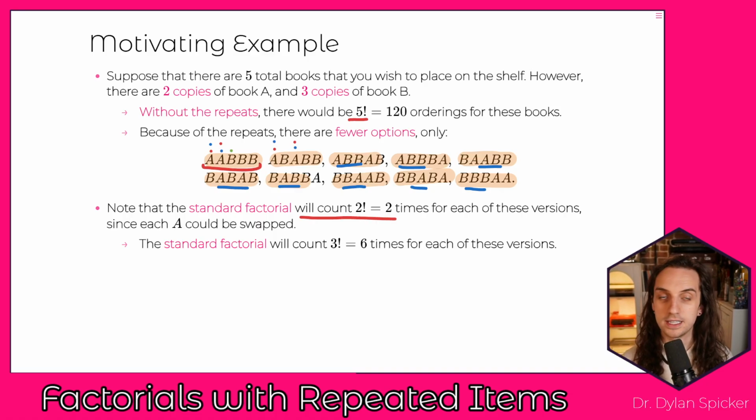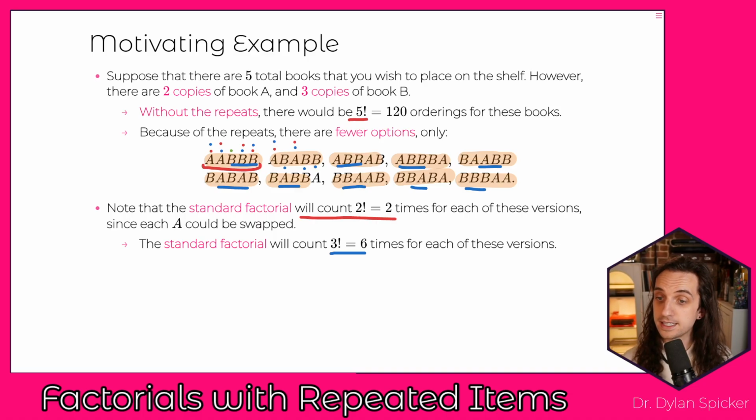Because you can have the green B be first. You could have that followed by, say, the blue B, followed by the red B. Or you could have the green B followed by the red B, followed by the blue B, and so forth. And then perhaps you have the green B second, and so forth. These 3 different items could be ordered in 3 factorial total ways. And so instead of this combination getting counted just once, it's going to get counted 6 times for every way that we can permute the B's around.